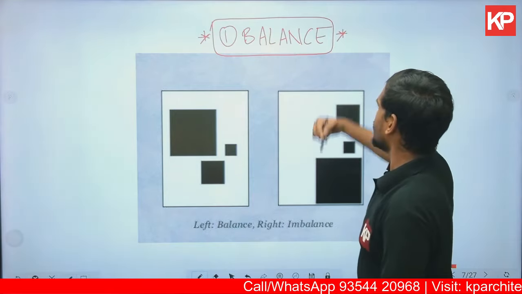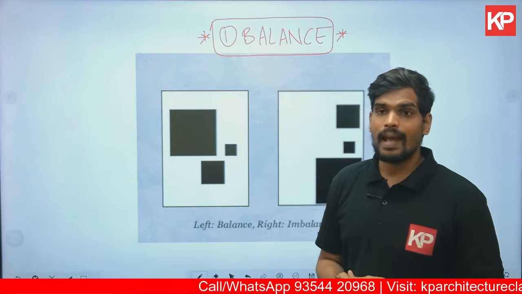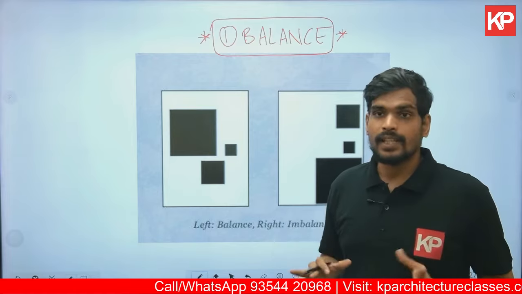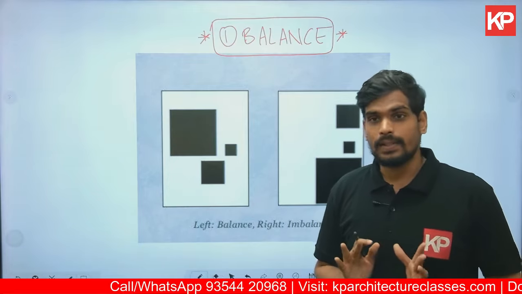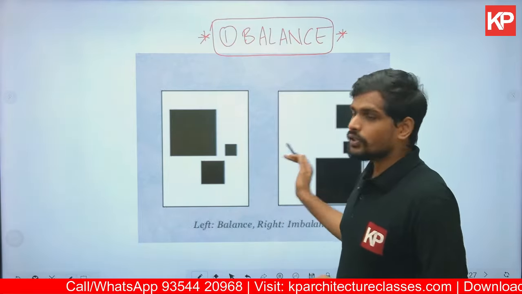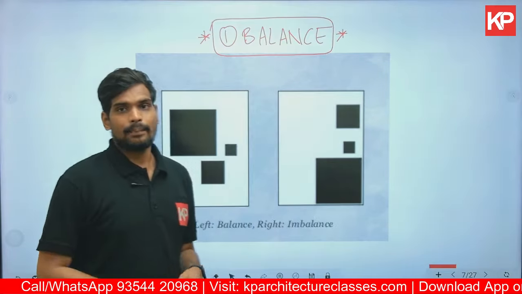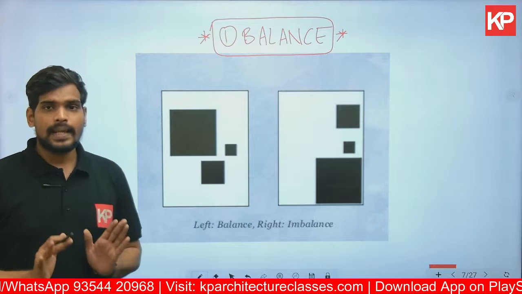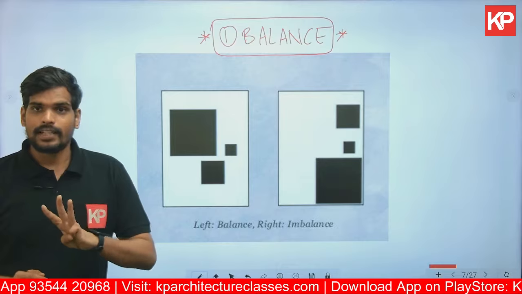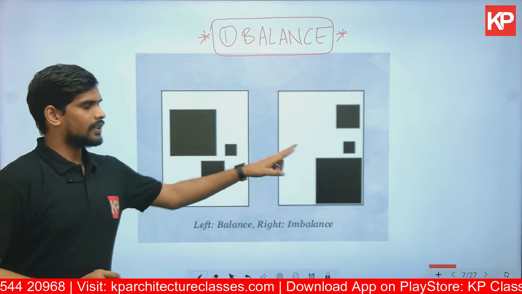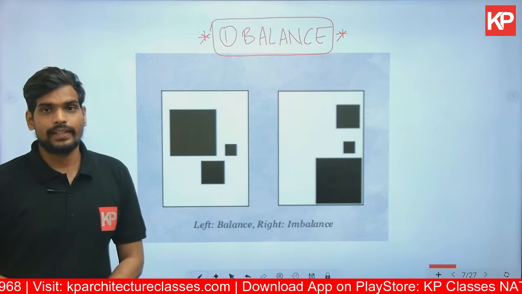First principle of design, make a note, is balance. And what is balance? Uniformity. Basically, uniformity in any design is called balance. Now in these two pictures, there's one more example here. There are three same elements, three squares, geometric shapes. The same three elements are used in the second composition.